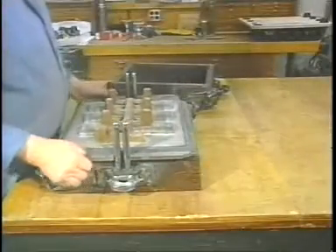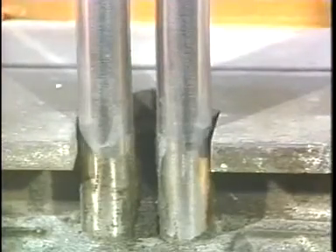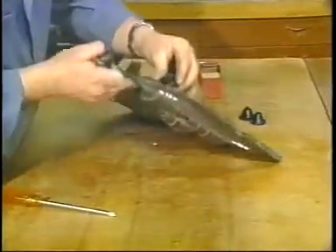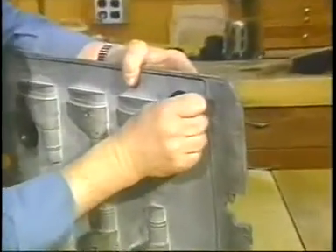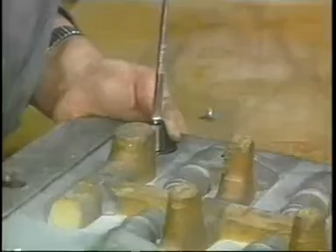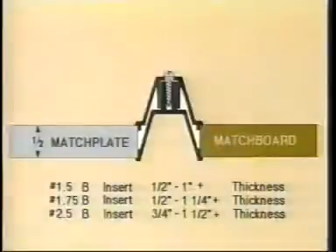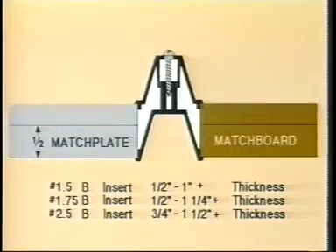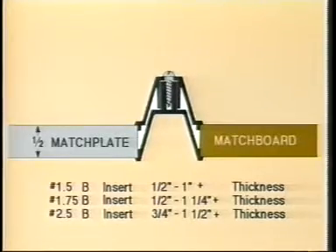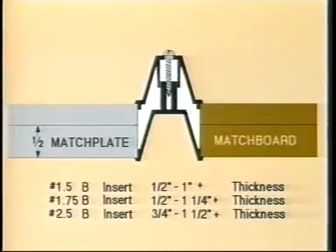On matchplate applications, the process is the same. You can see how much play is inherent in using pins alone for mold alignment. Drill proper sized holes on the matchplate — this requires specialized tools. After the holes are drilled, snap the two parts of the insert together and secure. There is no other way to create a matching button one inch deep on a 3/8 or 1/2 inch thick matchplate other than Adolph's patented method. Style B inserts are unique in that they telescope to match the thickness of the matchboard or matchplate; the only thing that needs to be adjusted is the length of the screw. They may be mounted on existing matchboards and matchplates with a minimum of effort.